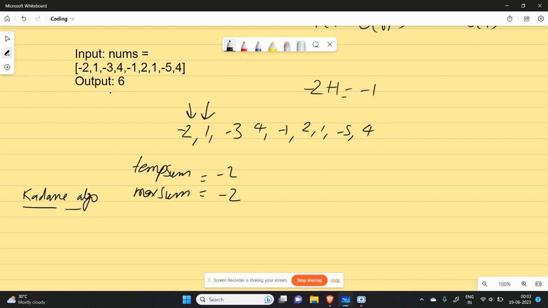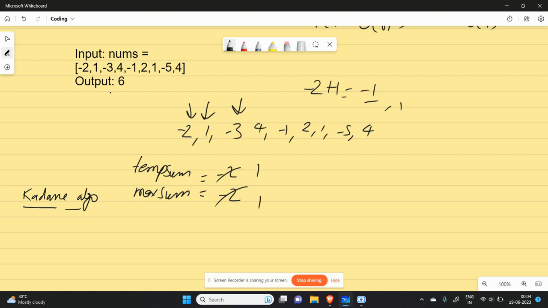Okay. And if I just exclude this one in our result set and start firstly from this index to find the subarray, then the max value for this starting one would be 1. So among this minus 1 and 1, I see 1 is maximum. So I will exclude all the previous elements and start finding the subarray from this index, including this element in my result set. Okay, so my max sum will get updated to 1 and temp sum will be updated to 1.